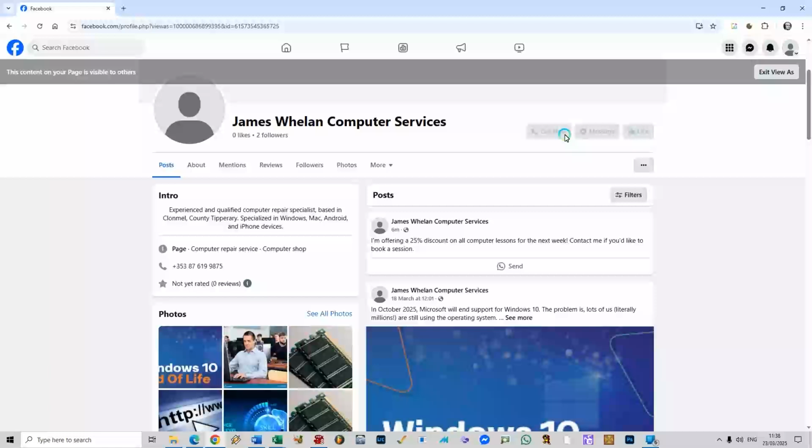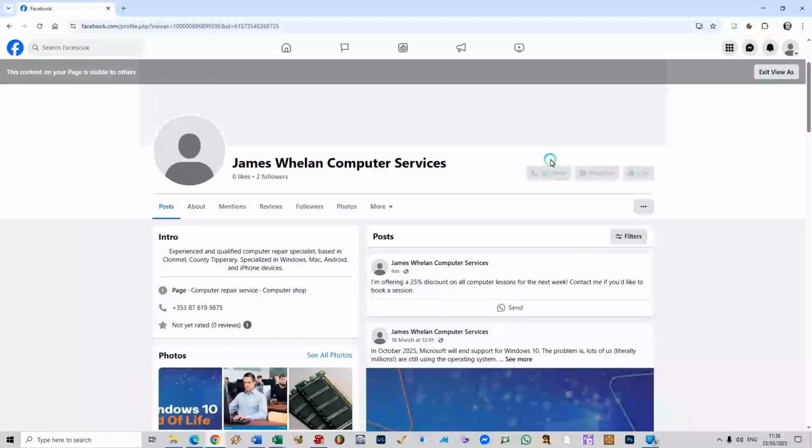In the next section of this video, we're going to look at call to action buttons, which perform exactly the same role, really. They allow followers to very quickly perform a specific action, but the difference is the context. It's where they're seen. The call to action buttons are not seen up here. They're specifically seen in the bottom right hand corner of a post or an ad. So in the next section, I'm going to create a post and I'm going to add a call to action button to that post.